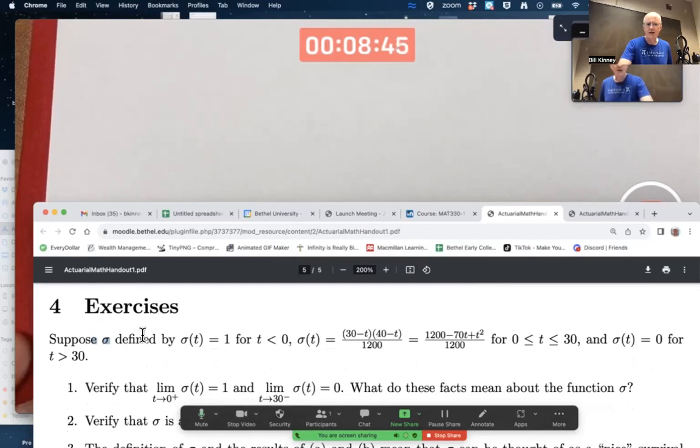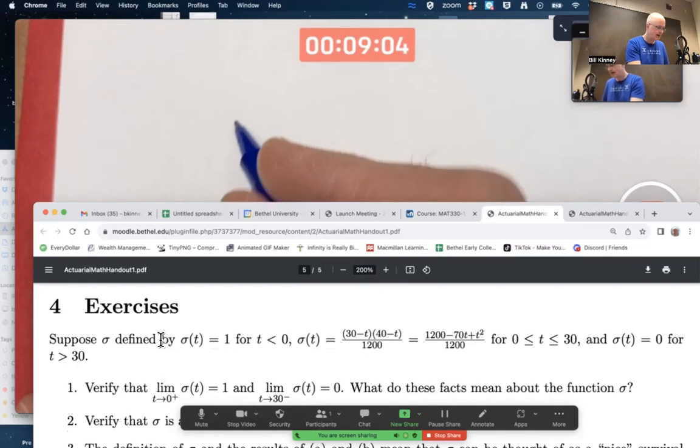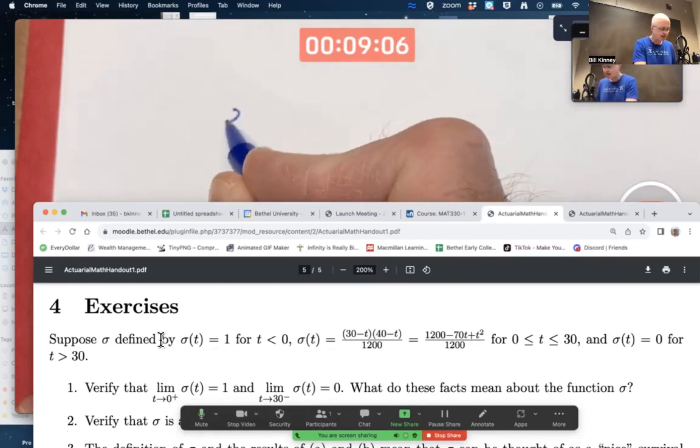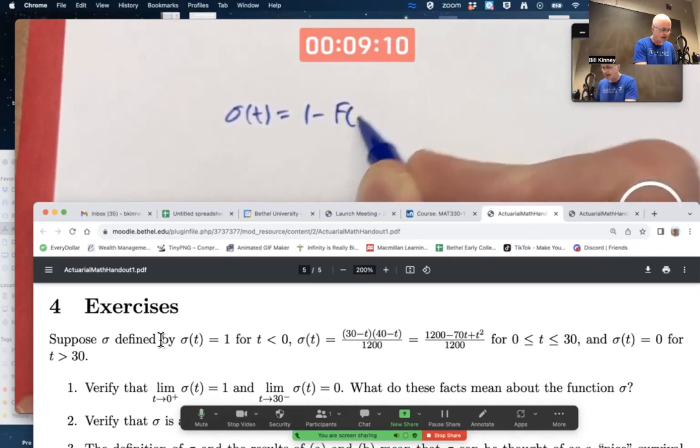So we have a situation here where we've got a survival function. Just like with PDFs and CDFs, it's defined for all real numbers, technically speaking, though we can oftentimes focus on a domain that's some finite interval. Like the CDF, the survival function sigma of t is the complement of the CDF. It's 1 minus the CDF.